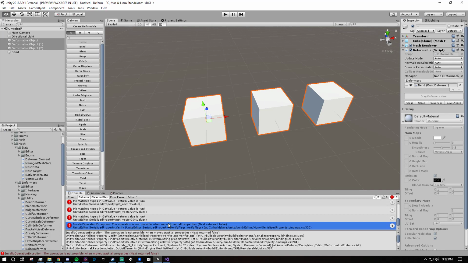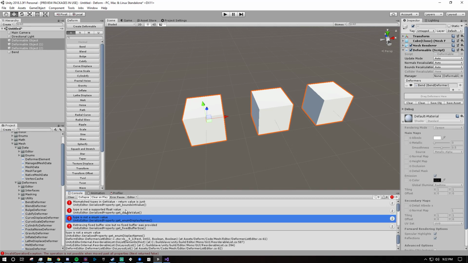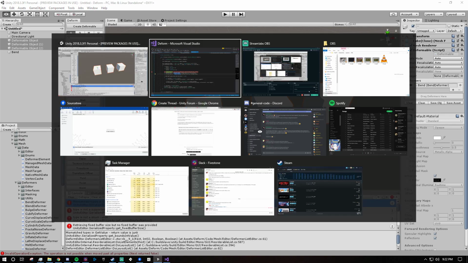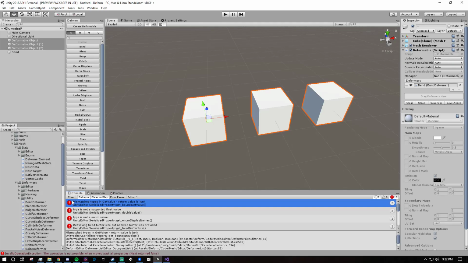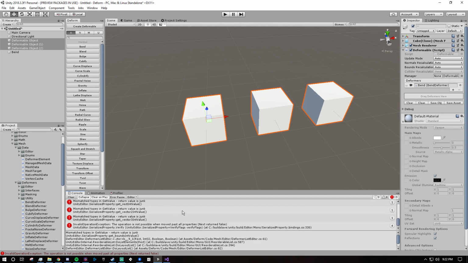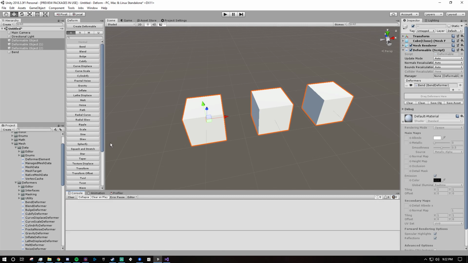move past all properties. And then sometimes I get these errors, like type is not supported float value, but from what I can tell, I only get these when I am breakpointing something and debugging it in Visual Studio. So I don't think this is the issue, but maybe somebody recognizes this and it is an issue. So what is going on here?